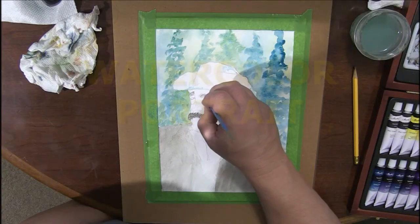Well, with it being stormy outside, there's not much to do but paint. And today's subject is going to be a portrait of a friend of mine, so stay tuned.